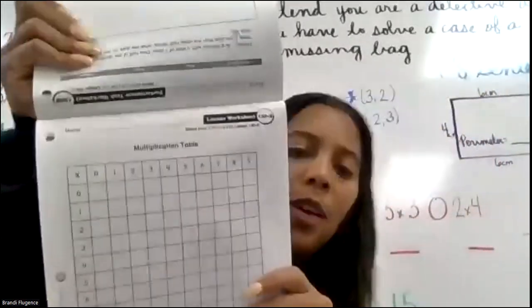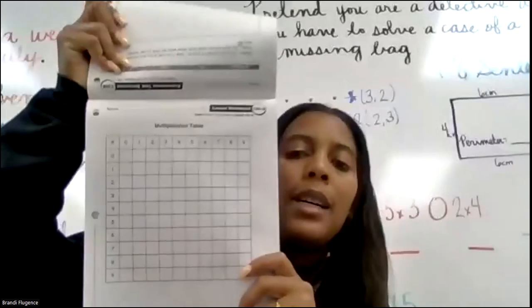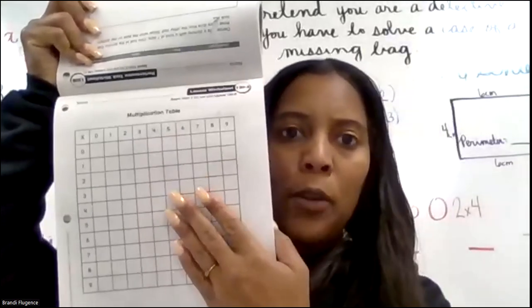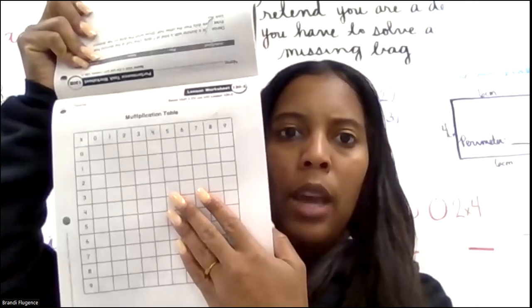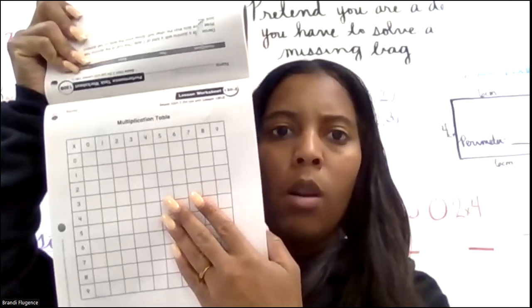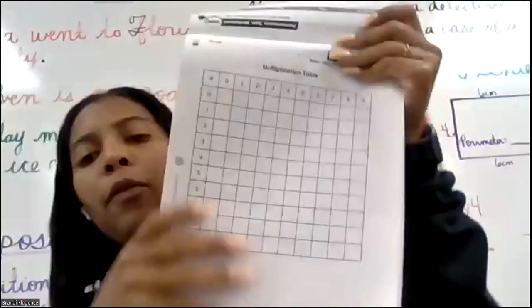All right, so this one here is what we call a multiplication facts table. What the table does is it helps us to get the answer to multiplication facts that we may not be familiar with. And I'll show you how it works in a second. So do y'all have it filled out or no? All right, so that's what we're gonna do. We're gonna fill it out.